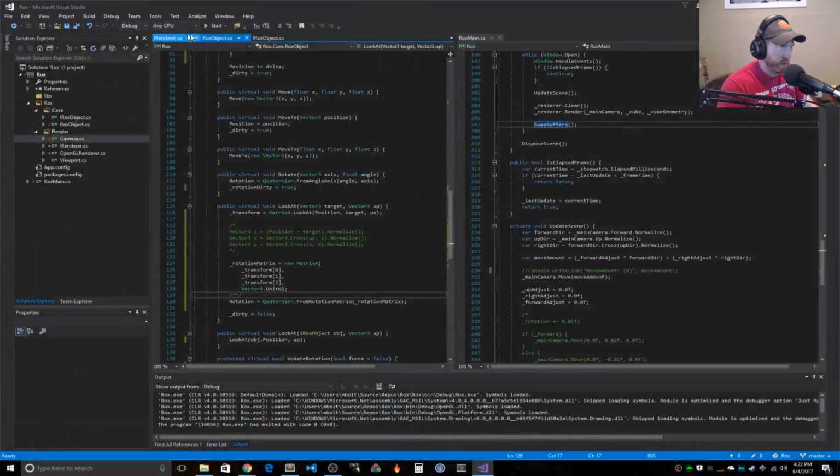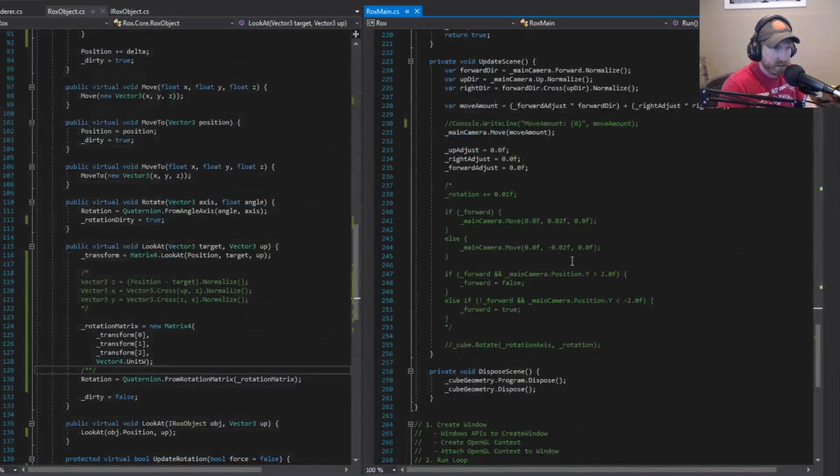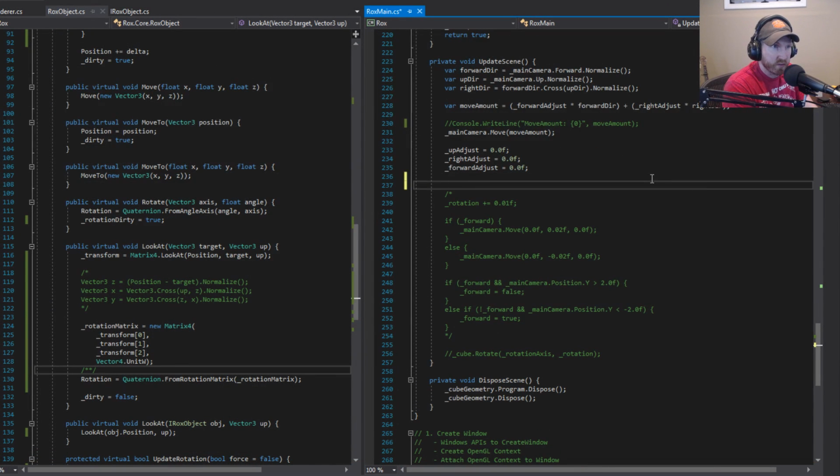So is it flipping my forward? Let's just check to see if it's flipping my forward. I don't know why this is. I thought we had all of this taken care of, but clearly we don't.